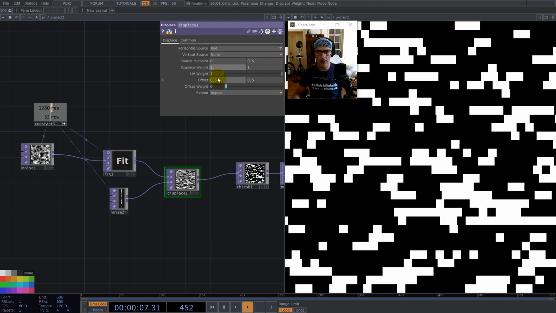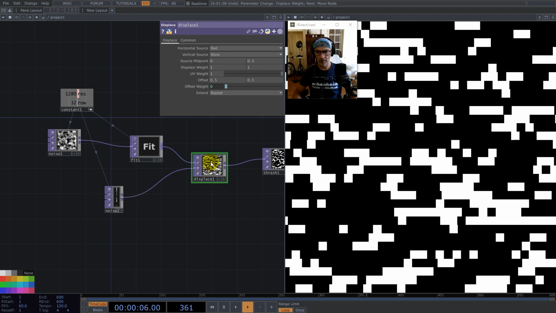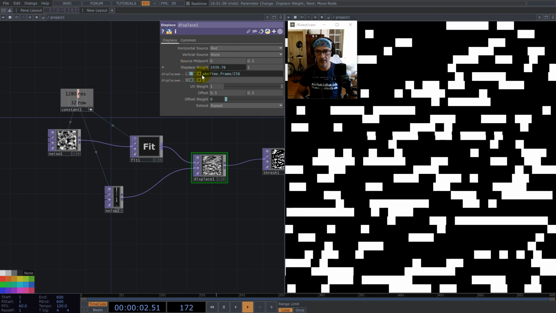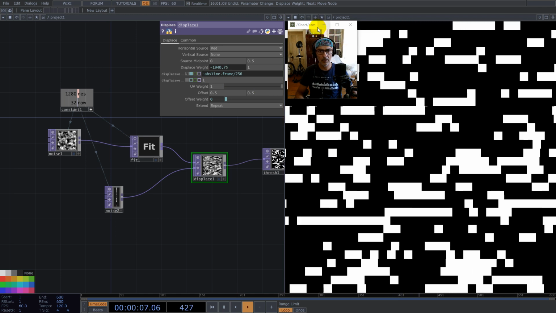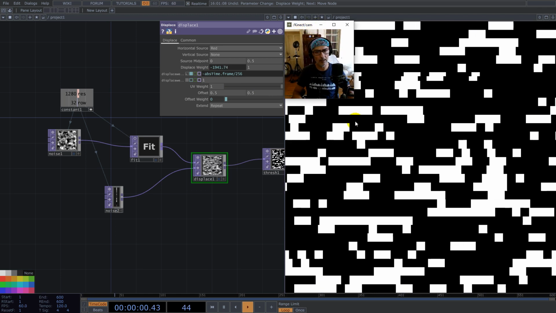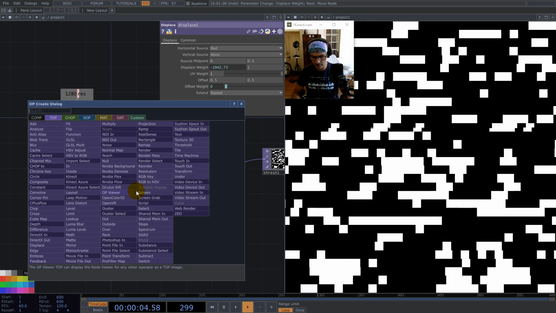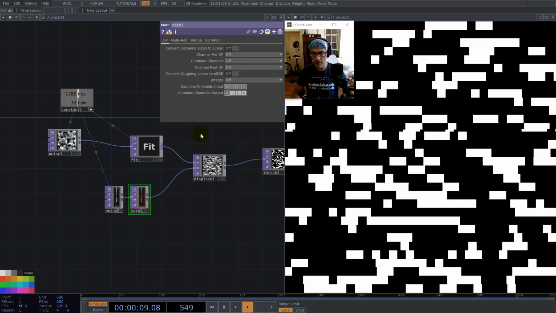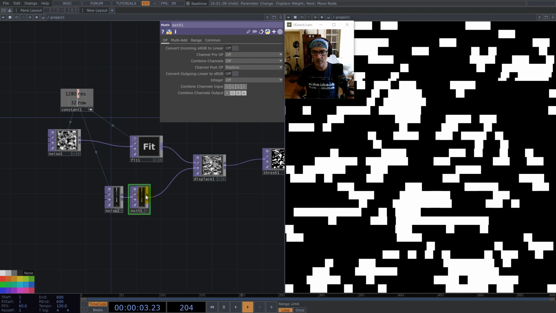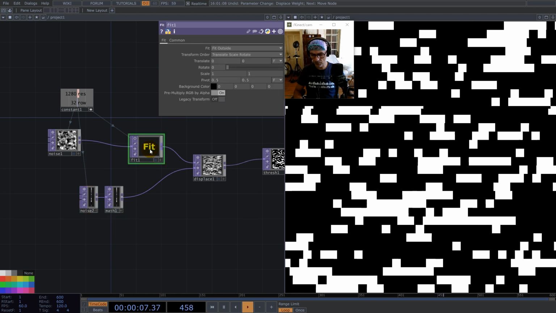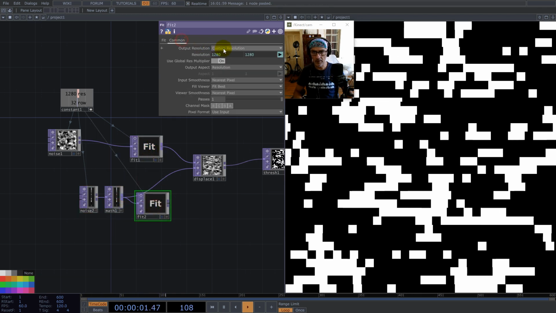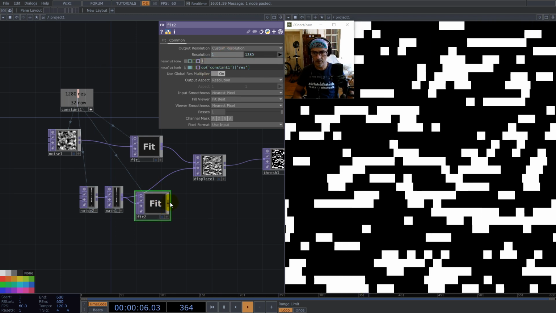Now we don't change this source weight. Instead, we go here and say we want to displace each frame. So we use absTime.frame, and let's divide by 256. And maybe for the other side we use a minus here. Some of them go in the opposite direction. We can use a math here and make everything positive. And also I'd like to use a fit here too. This time it's 1 by the resolution.